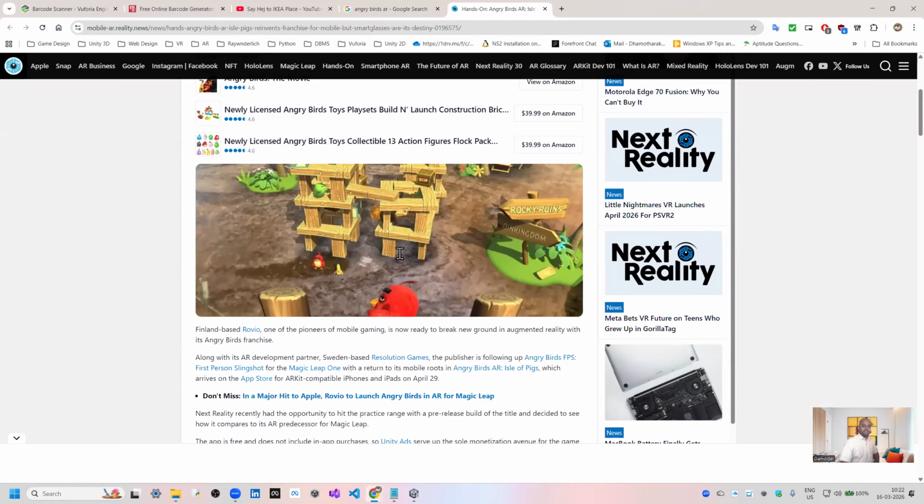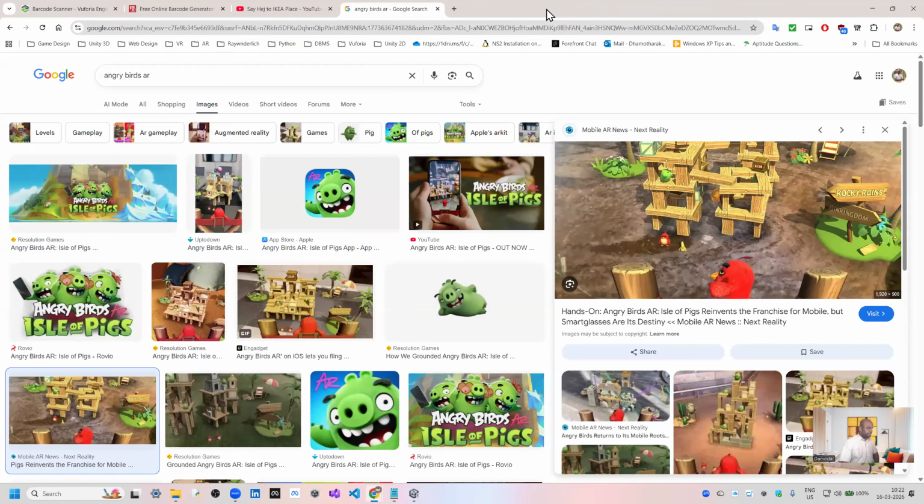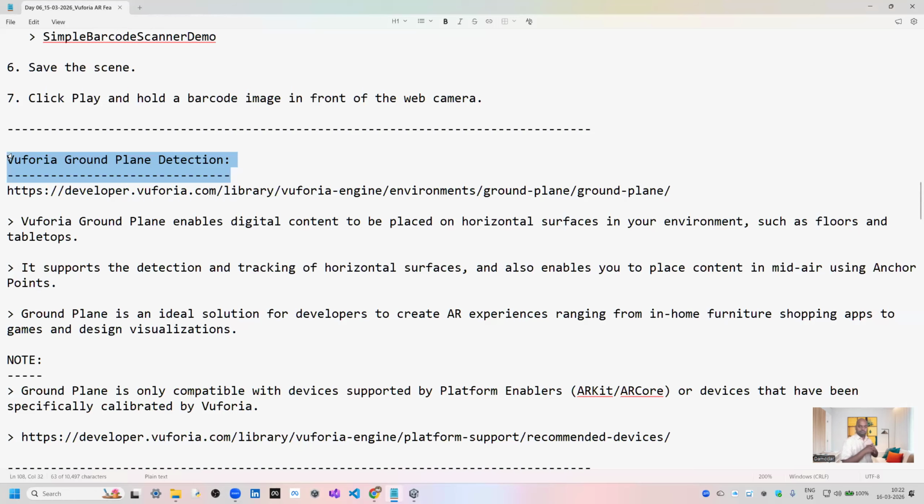So this type of application is what we can create using Vuforia ground plane detection. Very simple feature, easy to understand, and completely free to use. As I said, you can create one application and publish it to the Play Store. You can even sell the application and earn from it. So that is the definition for ground plane detection.